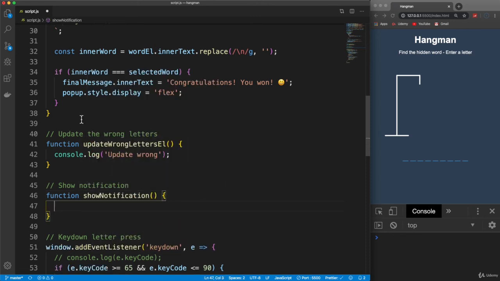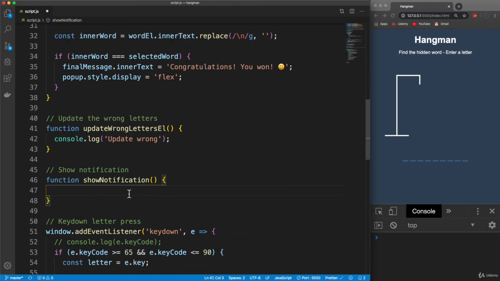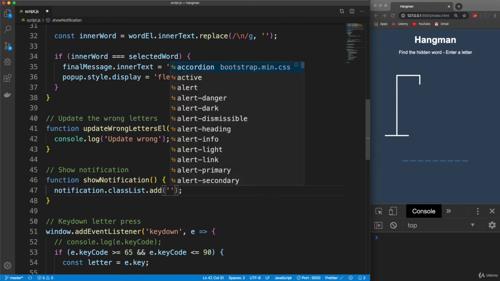And then we'll also have our show notification. And the show notification is pretty simple, so I guess we could just do that now. All we're going to do is add and then remove the show class, because remember, if we have the show class, it'll display the little thing down here that says you've already entered that letter. So we can take notification, take that element, and add the class by using classList.add, and we want to add the show class.